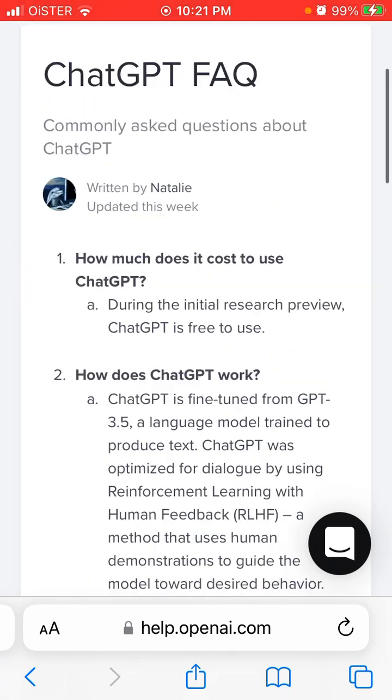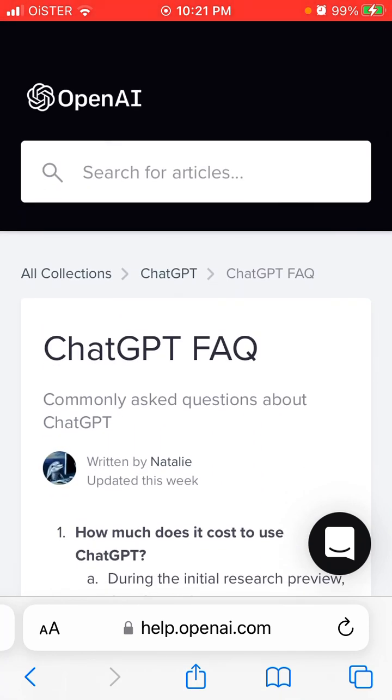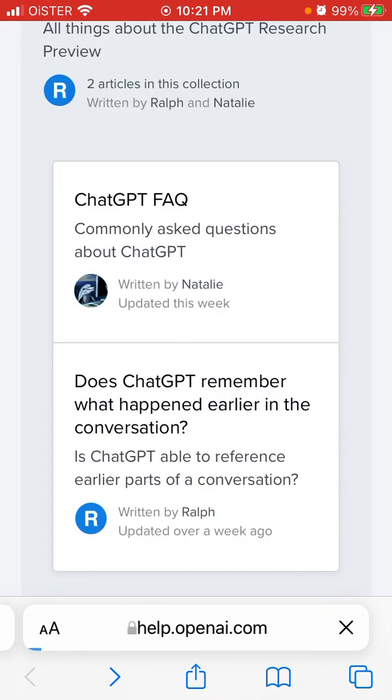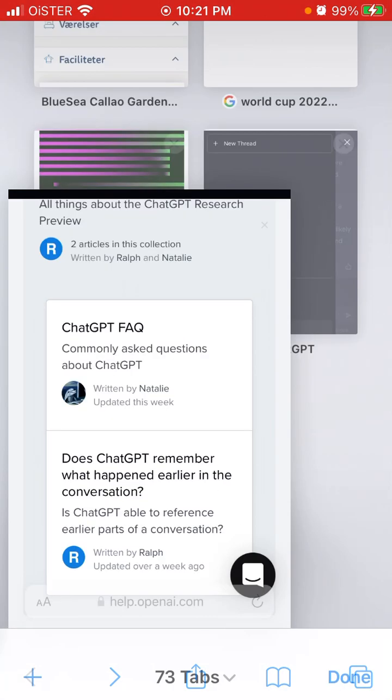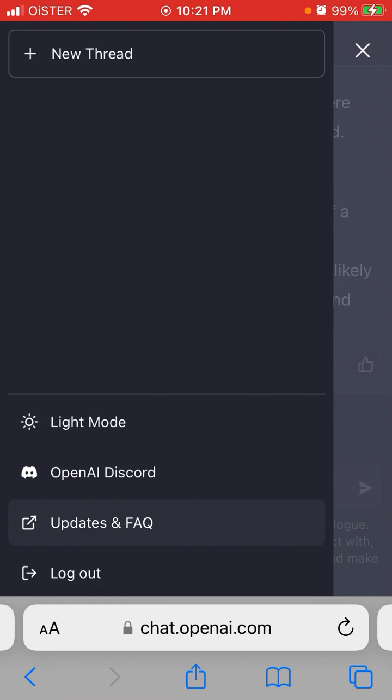ChatGPT started as an initiative from OpenAI, co-founded by Sam Altman from Y Combinator, as I understand. Originally OpenAI was a non-profit organization, but it seems like it has turned into a paid service. As you can see, it will be paid soon, as I understand. I don't know what the price will be, but there you have it.